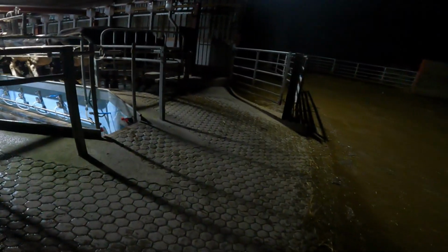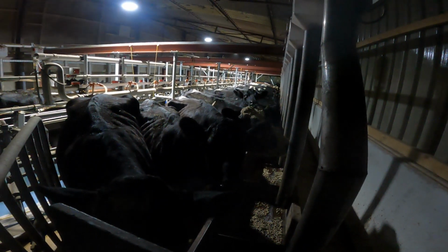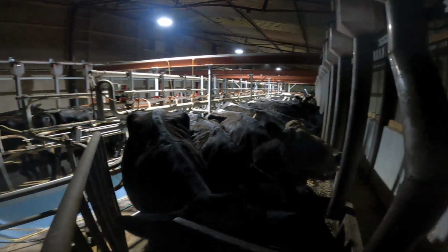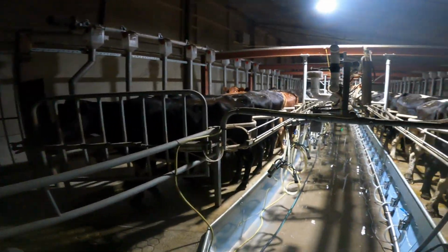I've knocked the cows right off the cake now. Only a little ration. They're getting about a quarter of a kilo just to make them come in. So I finished the cake deal now, and I filled out all the bins. So the next time we buy a load of cake, it's going to be about £630 a ton. And I was on about £370 fixed for a whole year.